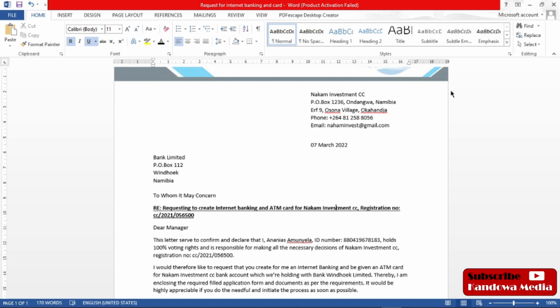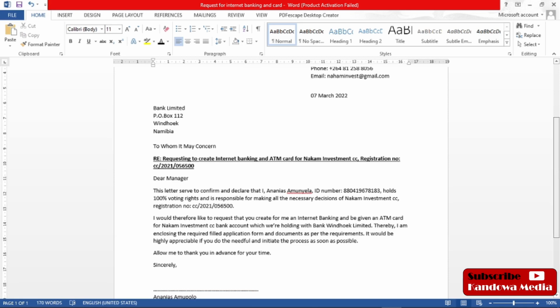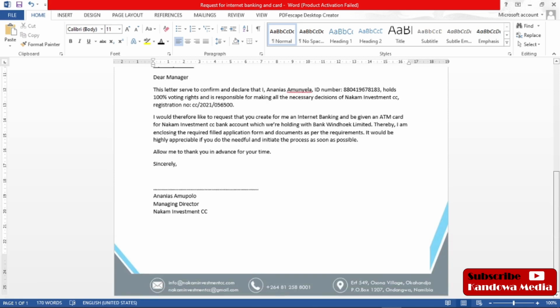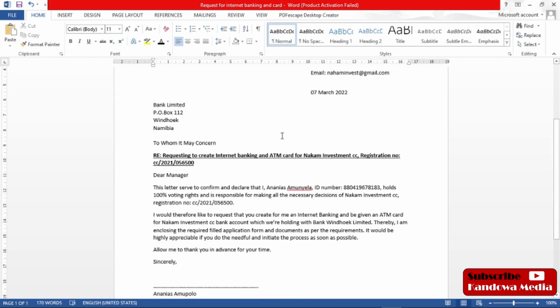Now, as you can see, I already have my Word document open up here. So let's say you are typing up a letter or something and you want to save it as a PDF, right? I have just a random paper here. So this is a Word document. As you can see, you are able to edit it, right? So now you want to save it as a PDF.